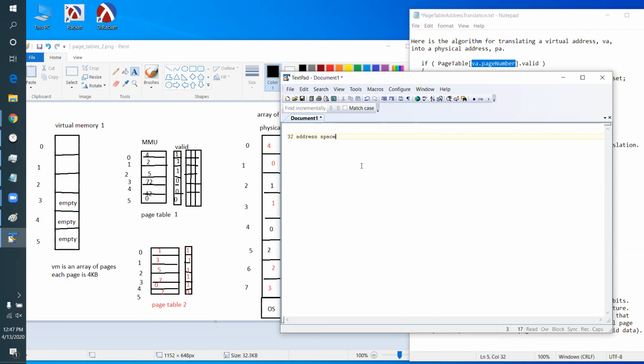And we said that pages are 4 kilobytes, which is 12 bits. So if you think of an address, it's 1, 2, 3, 4, 5, 6, 7, 8, 9, 10, 11, 12, 13, 14, 15, 16, 17, 18, 19, 20. There's 32 bits.